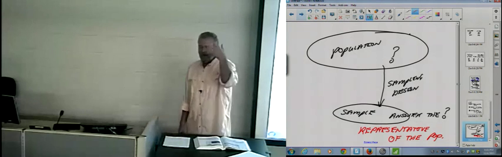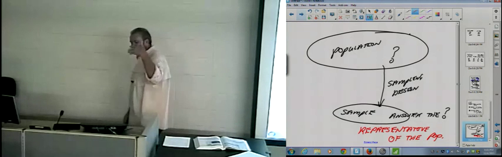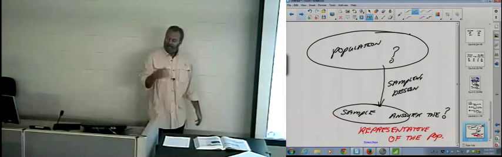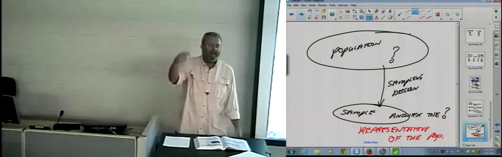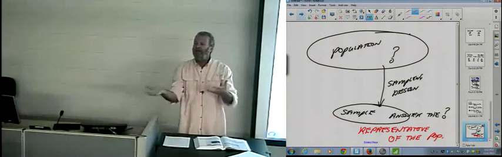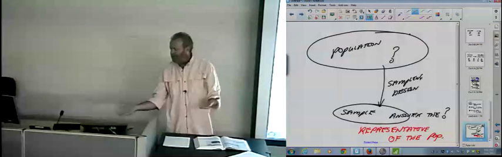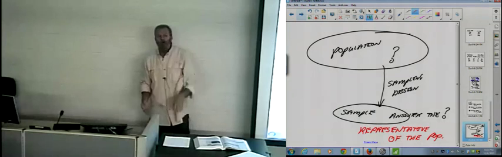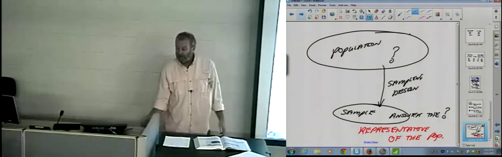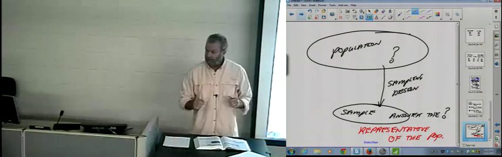You got a population. I got a large group I want information about or I want to answer a question about. Too big. I need to choose a sample, right? I need to do some sampling design that will get me this smaller group that I can do my work on, answer the question there, get the information there. I want my sample to be representative of the population that I started with. Now, there's another arrow that goes on here.